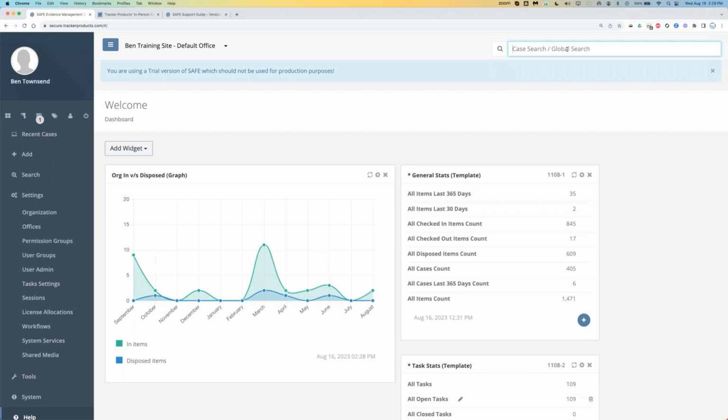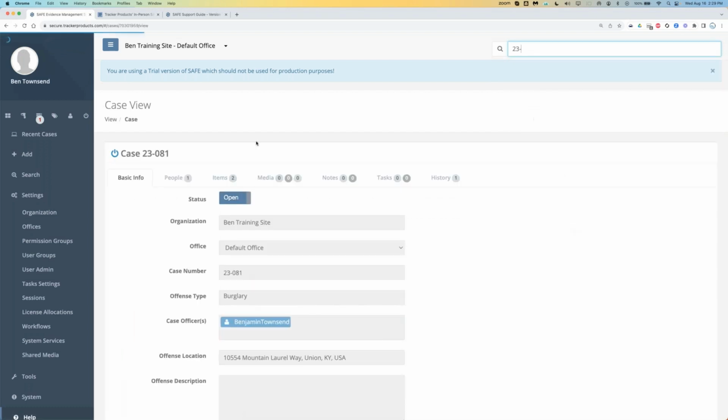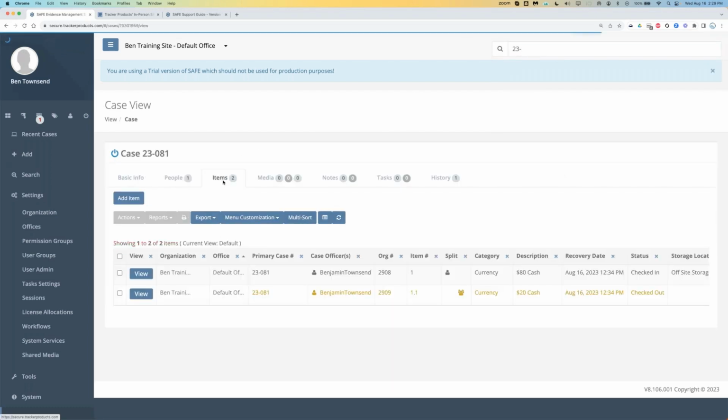So the global search, in fact, most of you would be aware that prior to this update, in the top right-hand corner of the screen, there was a case lookup option. So when you began to type in, like, say, 23-1, or let me do 23 dash, it would bring back a list of cases that had 23 dash in it, and it was a type ahead, and it would allow you to go in and say, okay, yep, that's the case that I'm looking for, and I could click on it and it would take me into that case.